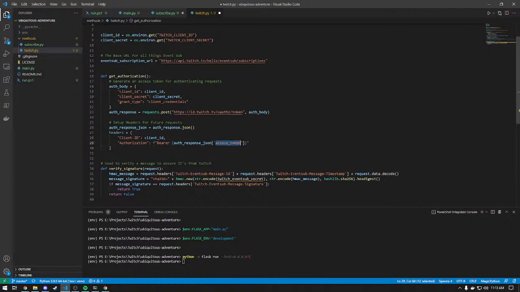So we need a way to try and store this. We could try to use an environment variable if we wanted, which actually is not a bad idea, because then we can also do a check where we could say get authorization. If it's not set, we set it. If it is set, we use it.